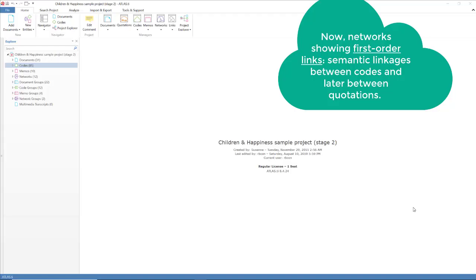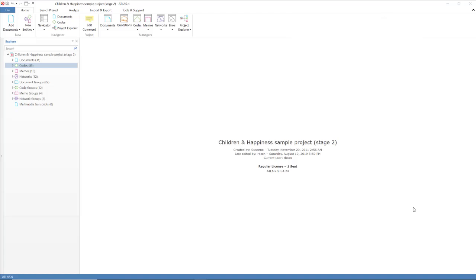So now let me start making these semantic connections, establishing first order links between codes in order to represent my understanding of how these concepts that are represented in the form of codes relate to each other in configuring my understanding of the whole. That is the main purpose of all of this, right? How do I understand this phenomenon that I am studying?